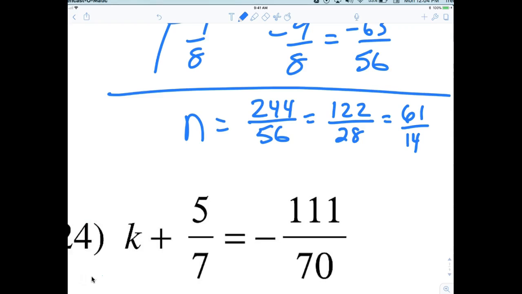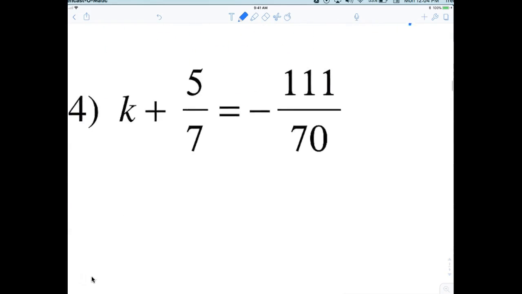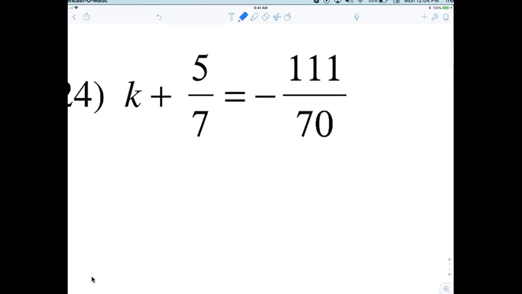61 over 14. Everybody doing all right? All right, these are the harder ones now, so stay with me. Now, again, I'm checking these denominators. Does everybody agree that's going to be pretty easy? Because all I have to do is multiply the first fraction by what? 10. Is everybody with me? So right off the bat, your brain should look at that and just say that's 50/70ths. Everybody see that, right? Everybody happy?